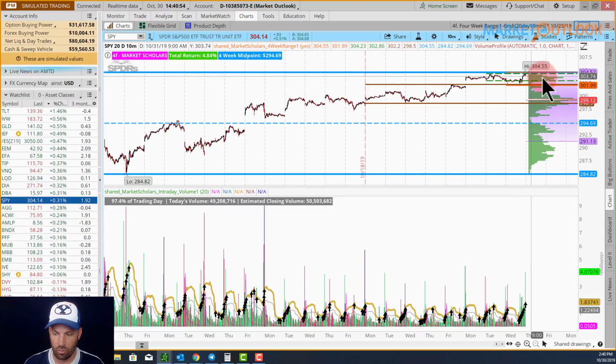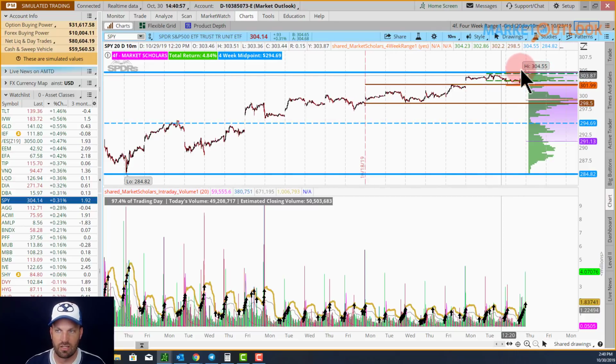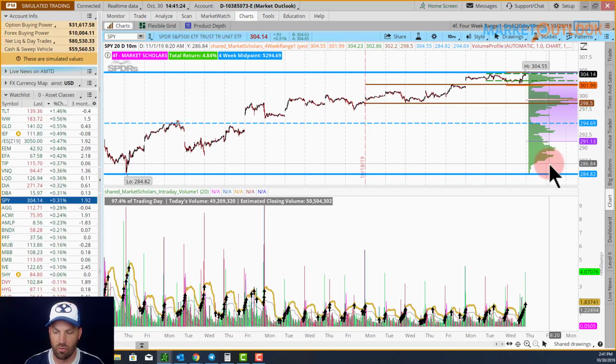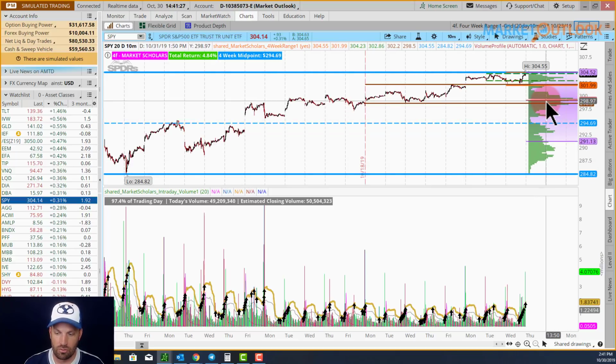We're really, really close, and we talked about what that means for our options inventory in our class this morning, and how we can offset any damage that can do to our inventory, how we can hedge that if we do break out. You can see on any kind of near-term weakness, as I mentioned on Monday, this is our area that we'd shoot for, 299, 300. In that area, any kind of pullback, there's strong support there. It will be even stronger as the volume here falls off of the 4-week range. So there's going to be some strong support here.